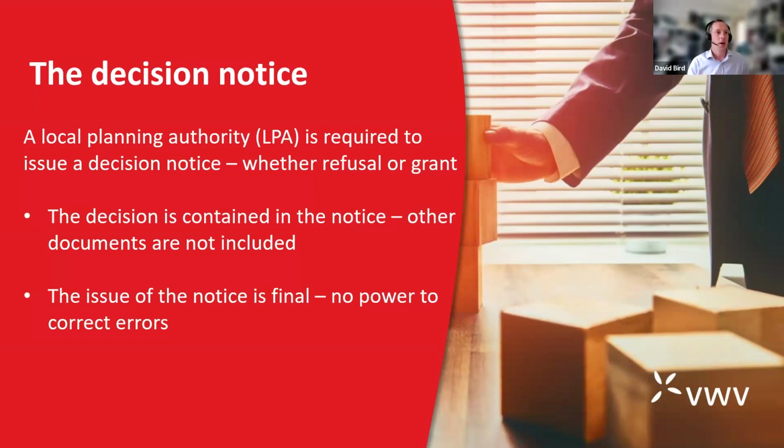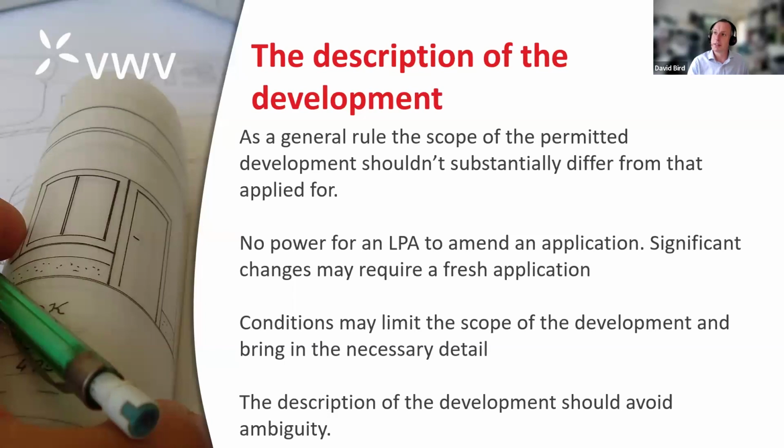On the next slide, please. The decision notice will contain a description of the development. Also, not necessarily mandatory but in every single one, the result of the decision will be set out, the conditions to the permission, and the date of the decision. Those are the four main elements of every decision notice. The description of the development, however, is usually brief. Therefore, the local planning authority needs a mechanism to bring in extra detail, and this is usually by a list of supporting documents included by way of condition. You'll have seen this, no doubt, if you've been looking at planning permissions.